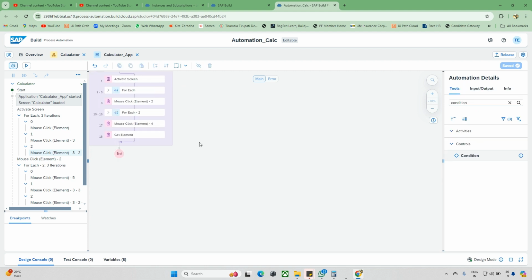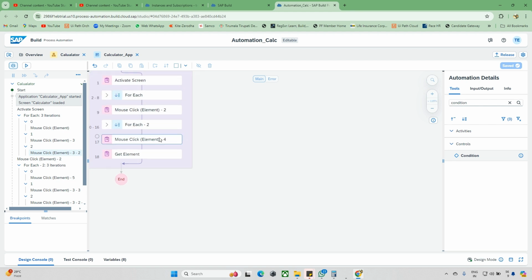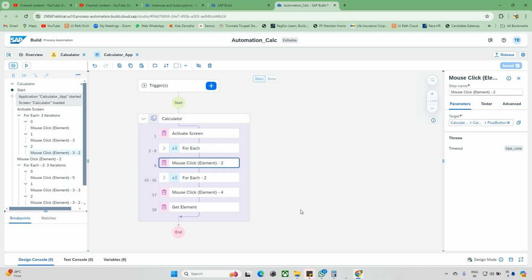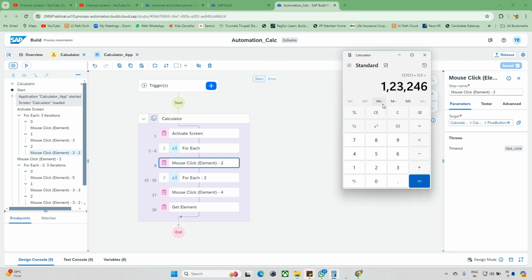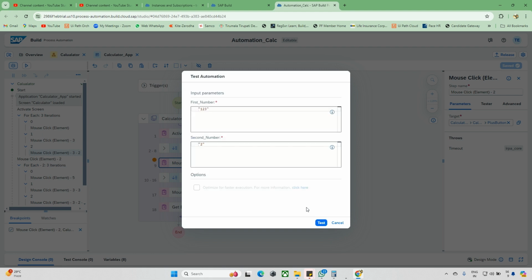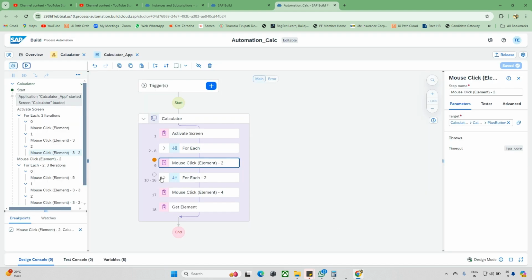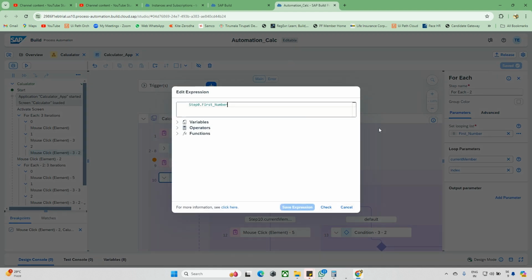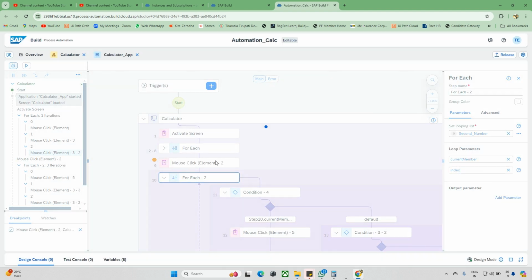After this, the plus symbol is there. Okay, this is fine. Okay, let me remove this, and I will go step by step. So first I will run this one. Okay, why did it happen? Here inside I did not change this number, so that's why. So just open the editor, and you can mention here the second number. That's it. So this is one small mistake which I have made.